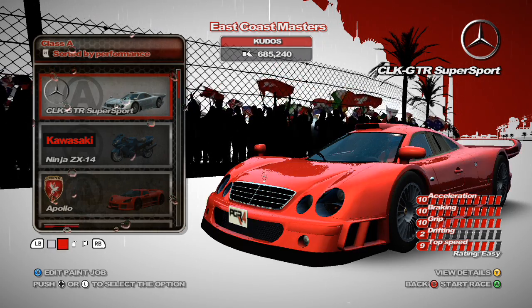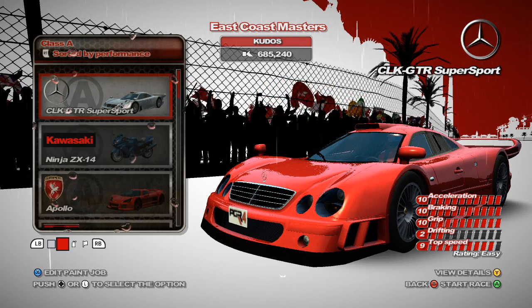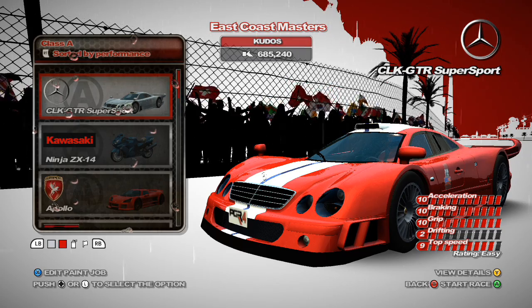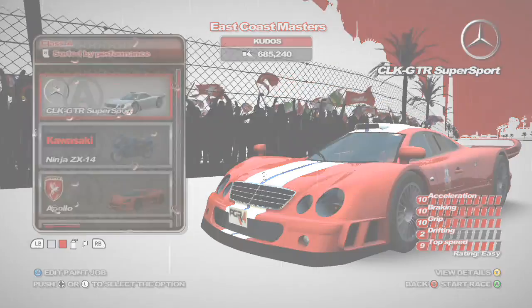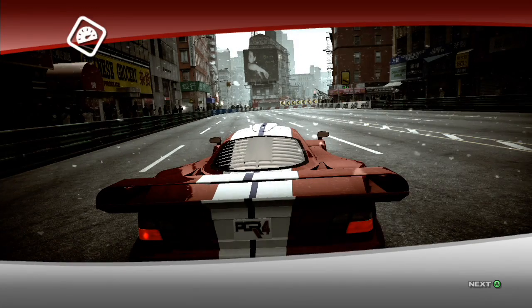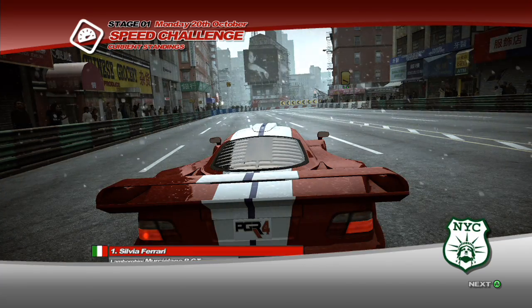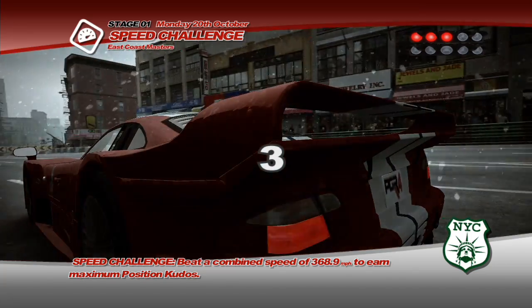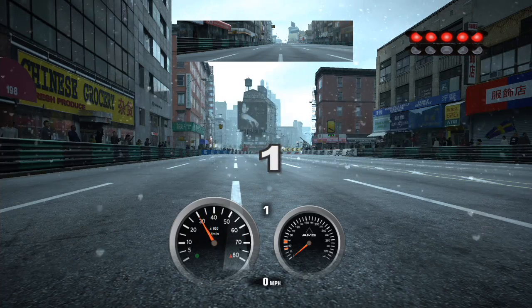You know, Mercedes, silver, it's classic. I'm gonna do red. I'm gonna do a red racing stripe and maybe a little American flag decal on the door. We've got a speed challenge. This should be a good vehicle to do that with, considering its speed was 10 out of 10. Oh, but we are racing, looks like New York City, on a cold winter's day. Got some snowfall coming down.